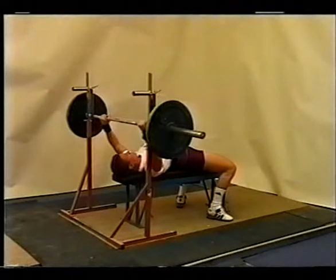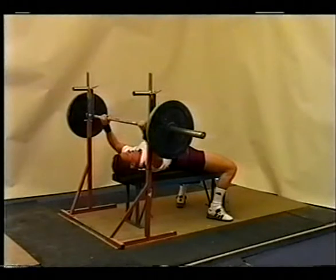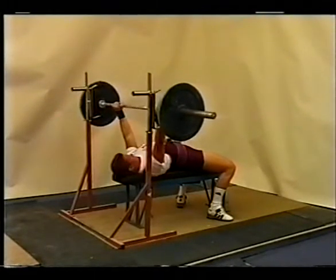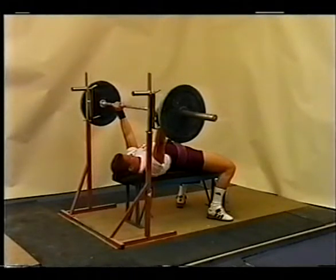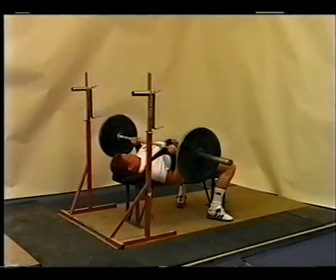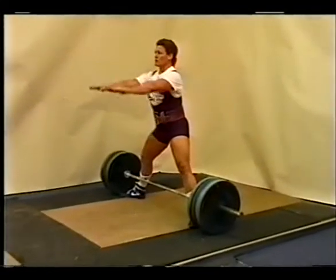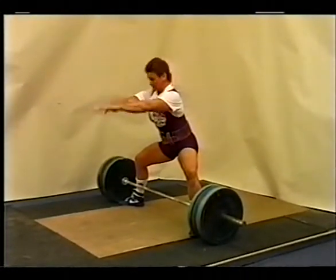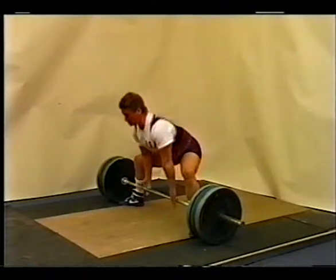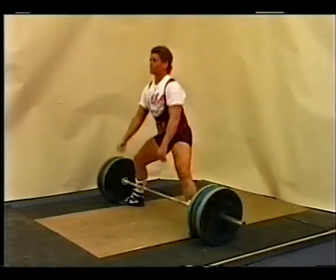The bench press is the second lift in powerlifting competition. In this event, the lifter lies on his or her back, and a barbell is removed from a set of supports, and the lifter is given the signal to lower the bar. The lifter pauses at the chest, and then presses immediately. In the deadlift, the bar begins on the floor in front of the lifter's legs. From that position, the bar is lifted from the floor until the body is fully erect. The lifter who lifts the most on all three lifts combined is the winner of a powerlifting competition.